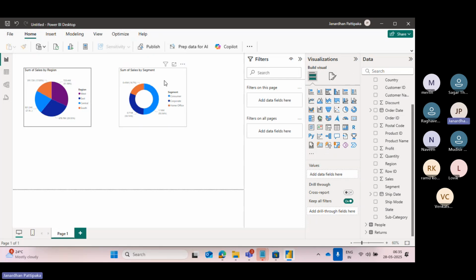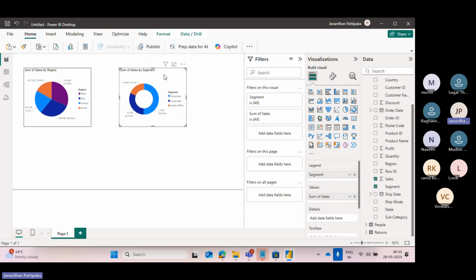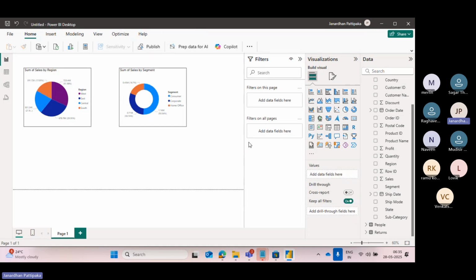Okay. Now, if you want to create a new chart out of it, like this, we have added the donut chart. If you want to create other charts like year-wise sales or something, you can directly select the chart and create it. So this is the general thing: if you want to find the total sales, what is the sales column? If you want to see the sales column, if you want to see the data of the sales, right?